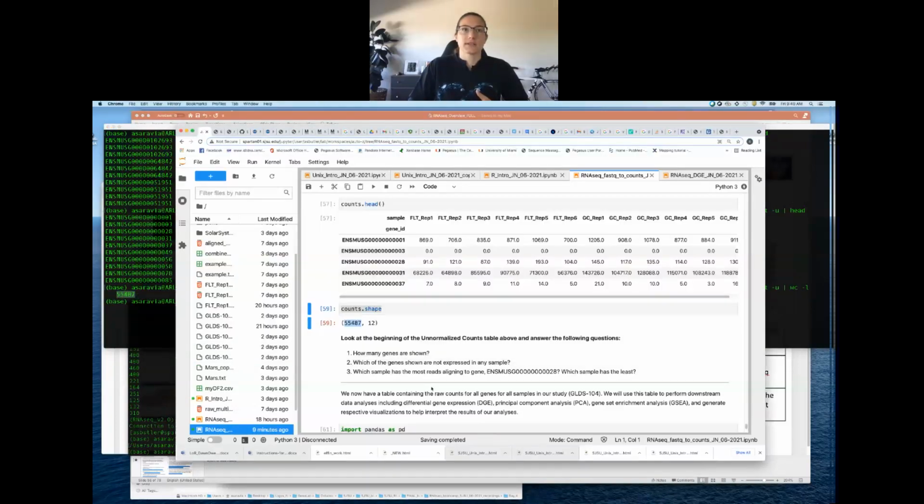So that matches the number here in our table. But what I had told you is that I remember that some of these Ensembl IDs match up to the same gene or gene name. And so I was way off in the number that I said. The number I said is that there's only about 30,000 genes.